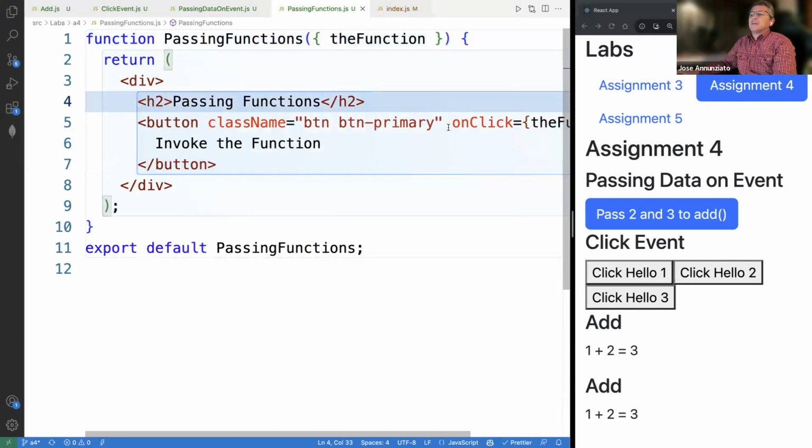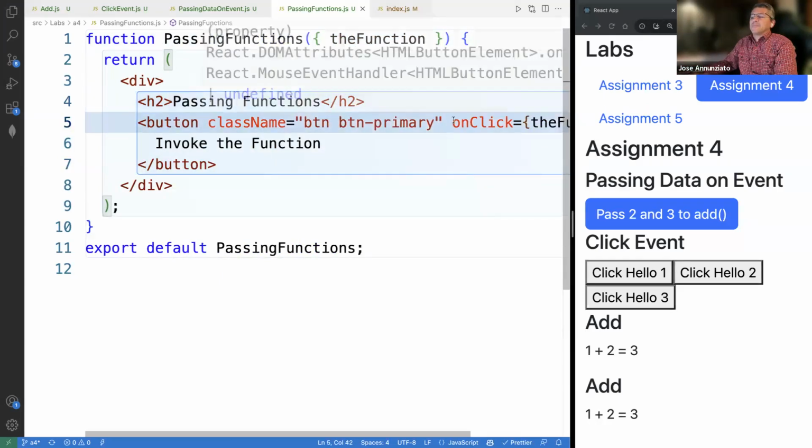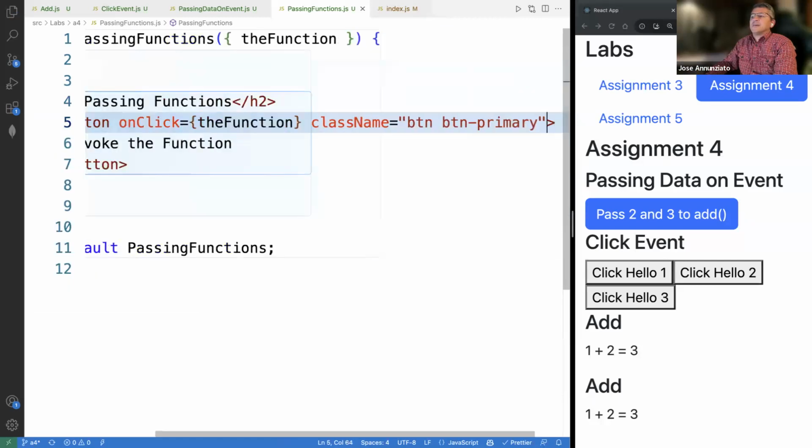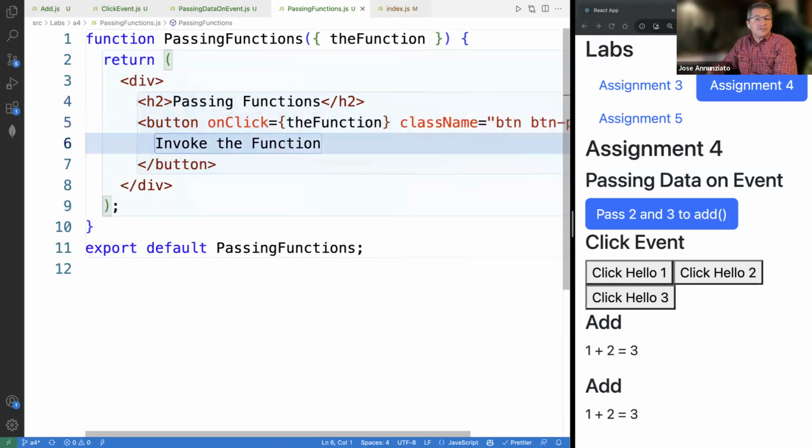And just like certain data types have different operations. If this were an integer, I can add them, subtract them, multiply them. If these were a Boolean, I could AND them, I can OR them, I can NOT them.